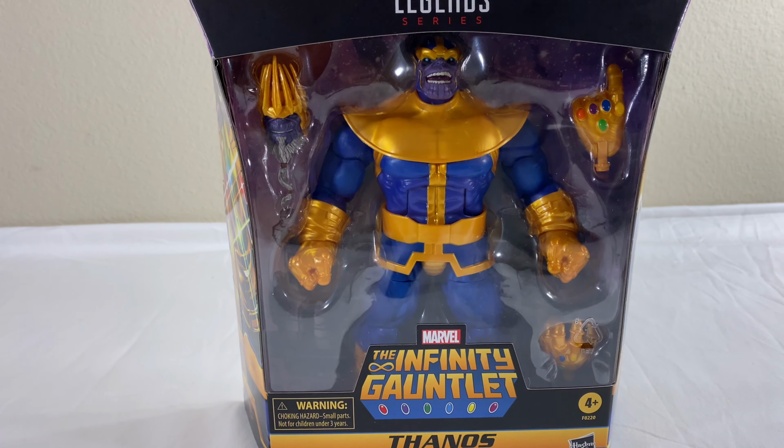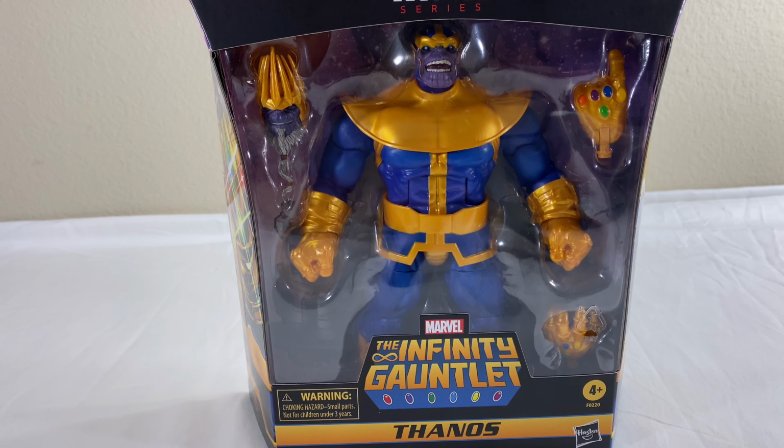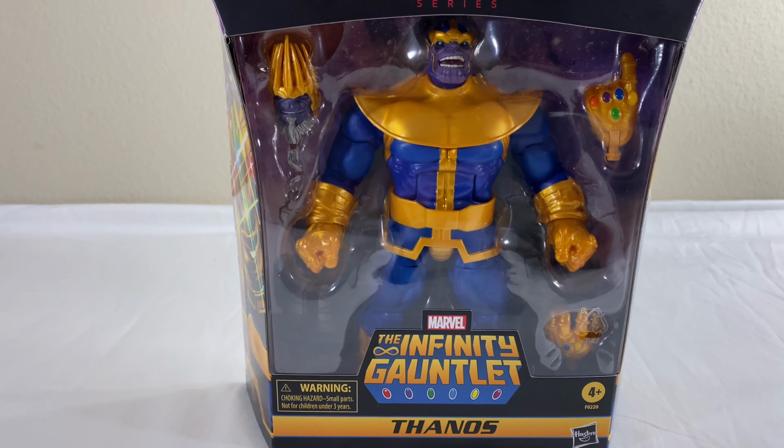So we finally have Thanos. This is the deluxe, super deluxe version of Thanos. And we're ready to get this guy out of the package.